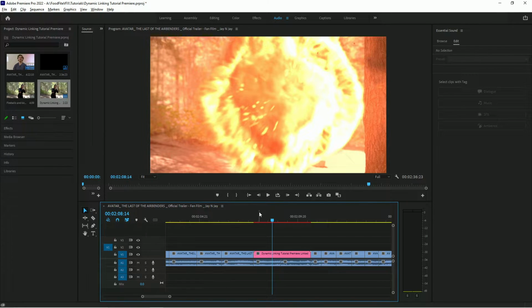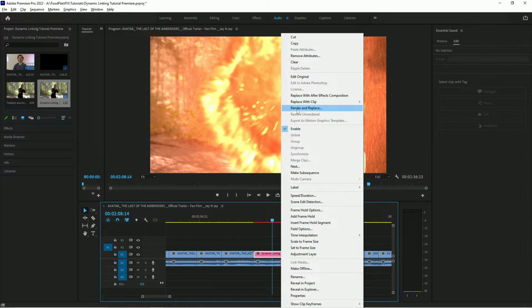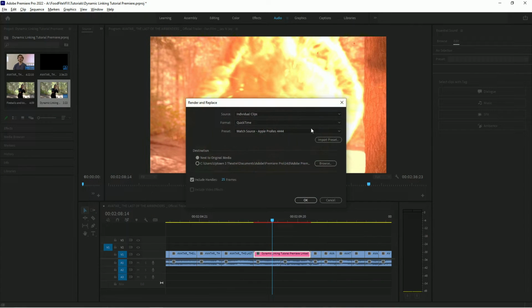And so to get around that, once you guys are done with your effects, rather than leaving it on the timeline like this, which would just increase the length of time it would take to export from your Premiere timeline, we're going to right click on this clip and choose Render and Replace. So what this is going to do is use the After Effects render engine, and it's going to essentially create a new video clip, and we will essentially set that new clip next to the original media.